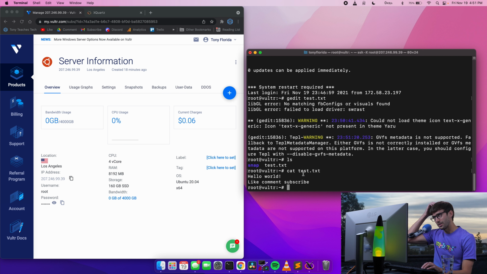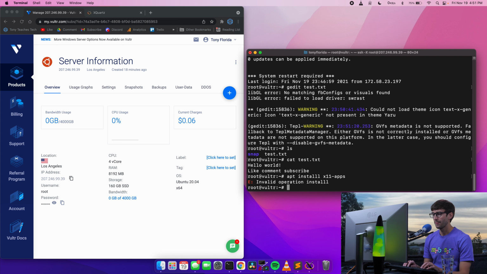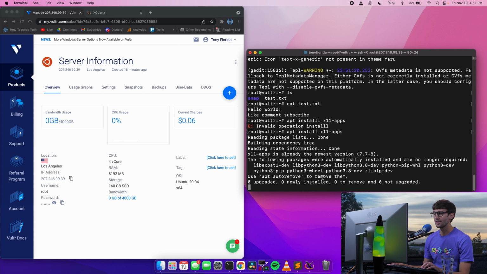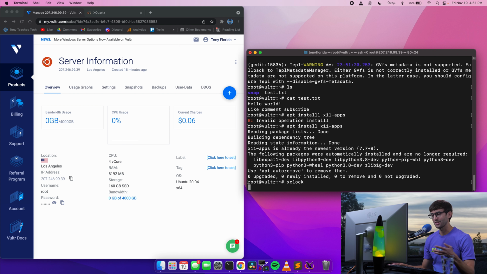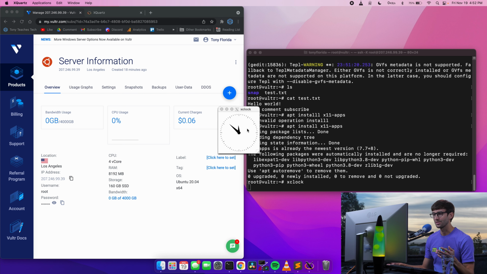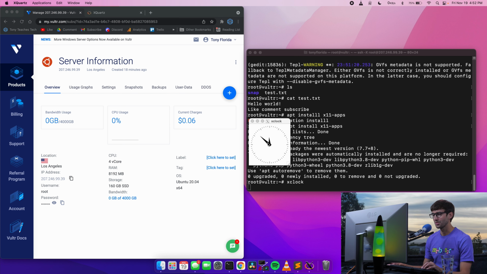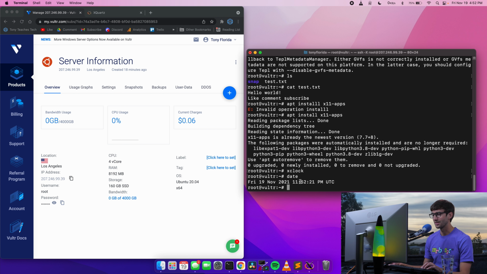Now, there are a couple other applications or reasons that you want to do this besides a text editor. One fun one is the X11 apps package. So apt install x11-apps. Oops, too many L's. And I already have that, but one part of this package is xclock. So that'll just go ahead through the X11 protocol, open up an analog clock with the server time on your local machine. So this is much more lightweight, and you can see it's almost, I wonder where my server is probably, where is this? Los Angeles. So it says it's 11:51. Does that match up with date? Yeah, it does. Oh, it's UTC time.